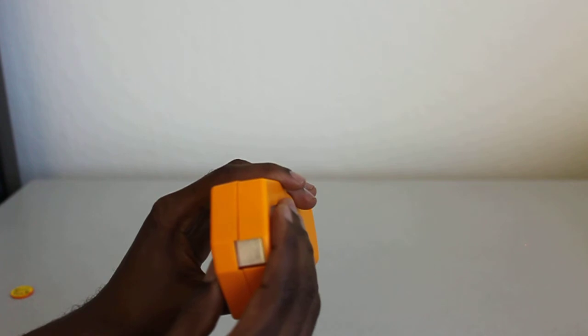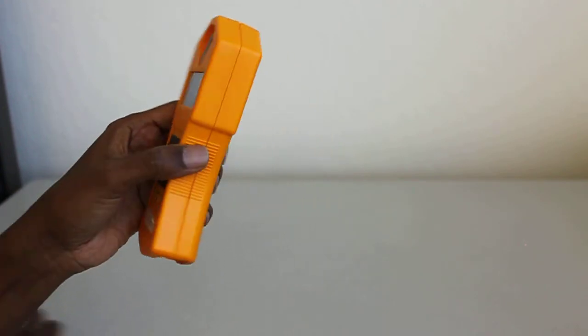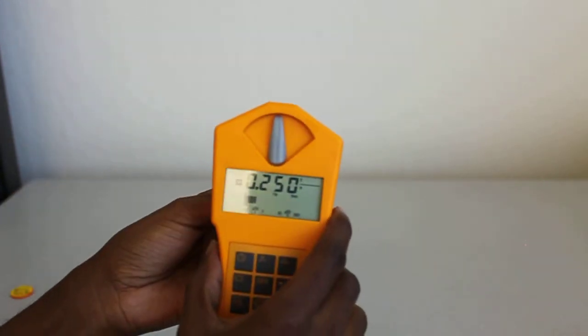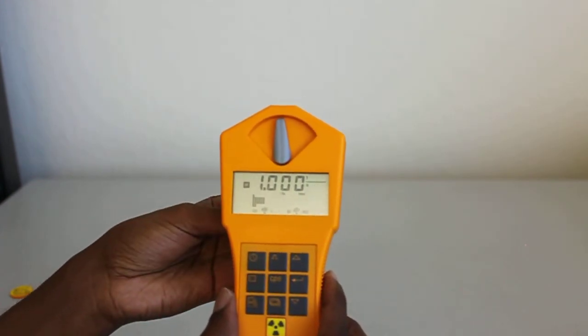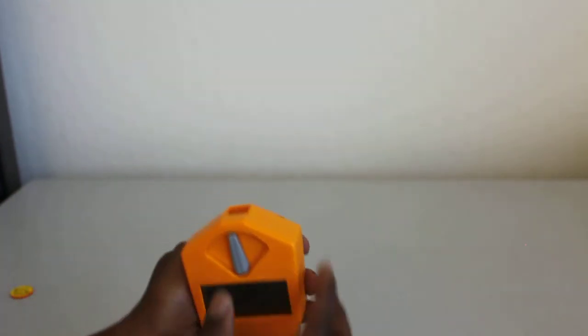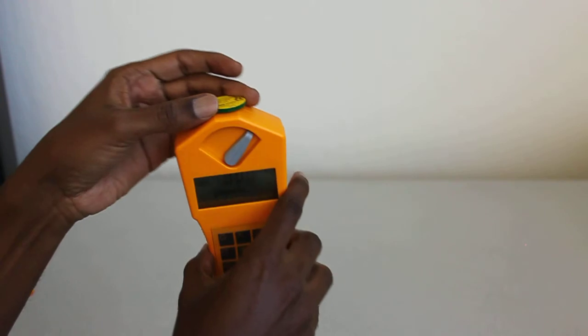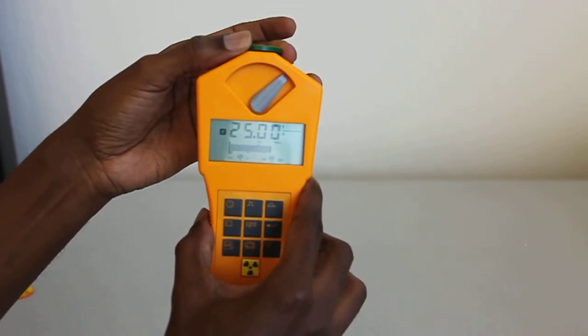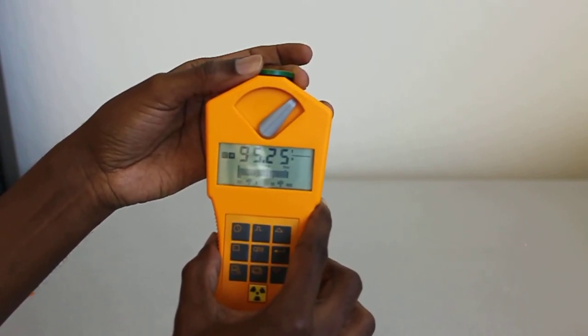Let's check it with our Gamma Scout. The Gamma Scout has a sensor with a mica end, so it has an exposed end and it can measure alpha and beta. So if you try first of all with that shielded off, it shouldn't jump any. It should just read like one count per second or thereabouts. There you go, a count per second, which is pretty much background for this unit. But if we remove this end to expose the sensor and we stick the source right at the top, you can see it's starting to read a whole lot of radiation. We're up to 100 counts per second or thereabouts.